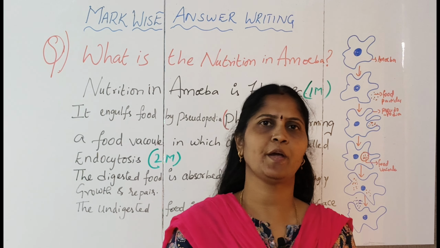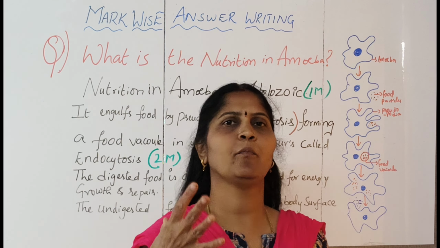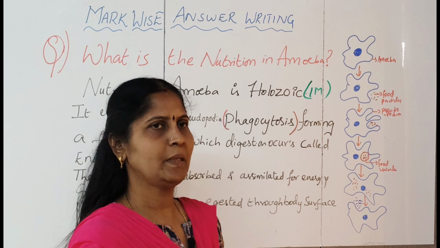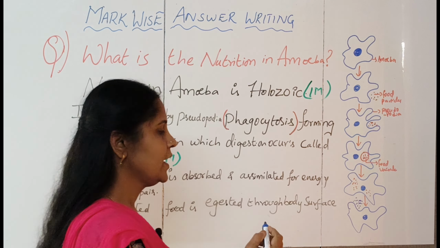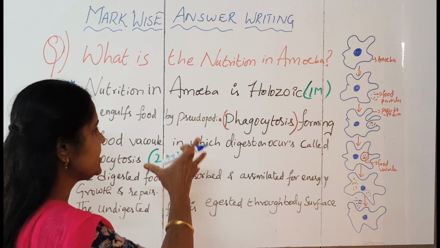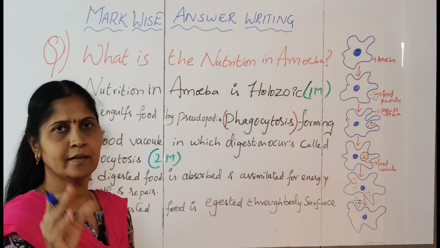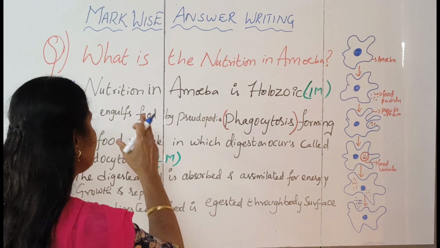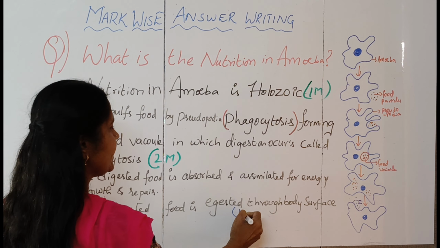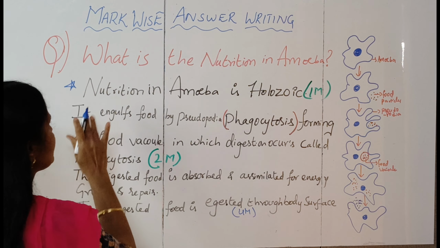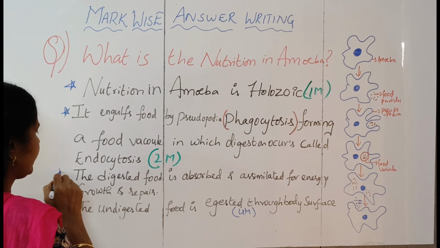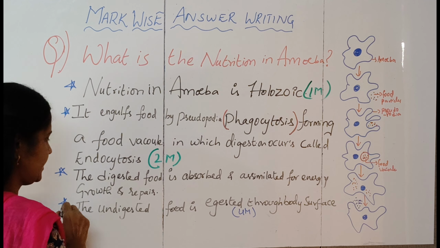And one more thing you have to remember is, anytime you are writing your answer, write them in the form of bullet points and put a star mark for each point. Previously you were not able to find the points clearly, but once I keep an arrow or asterisk like that, you can see it more clearly. So this is the first point, this is our second point, this is our third point and the fourth point.